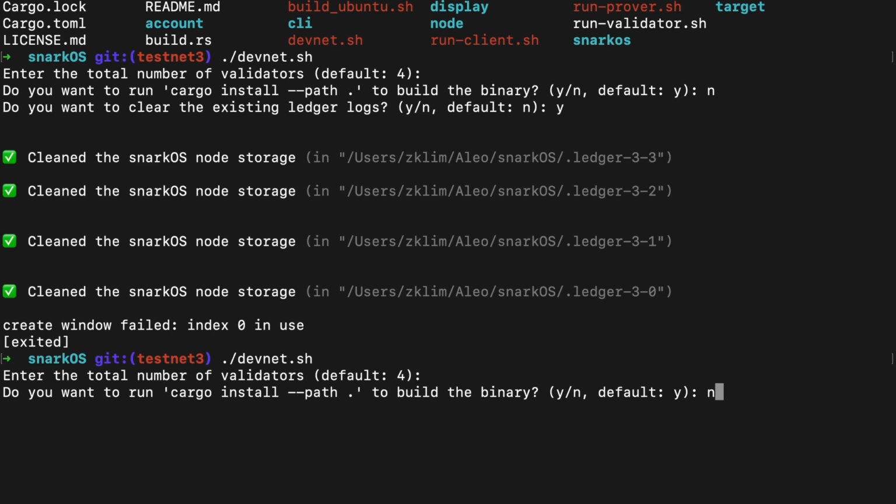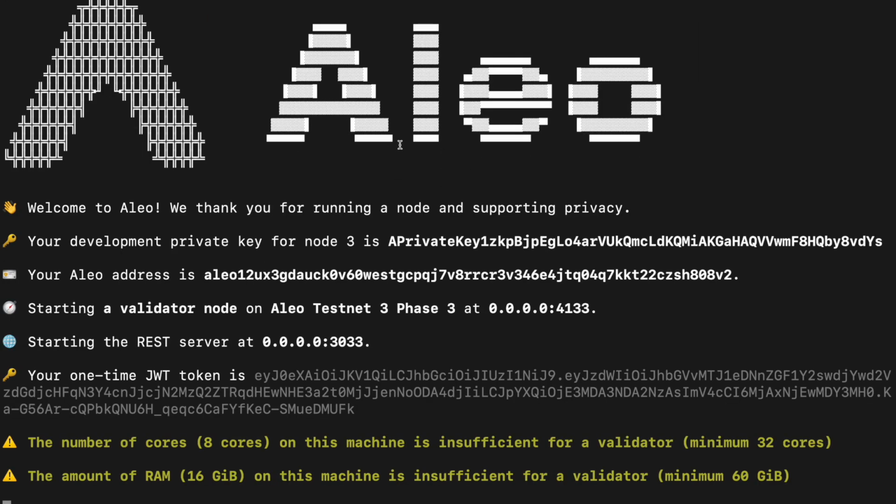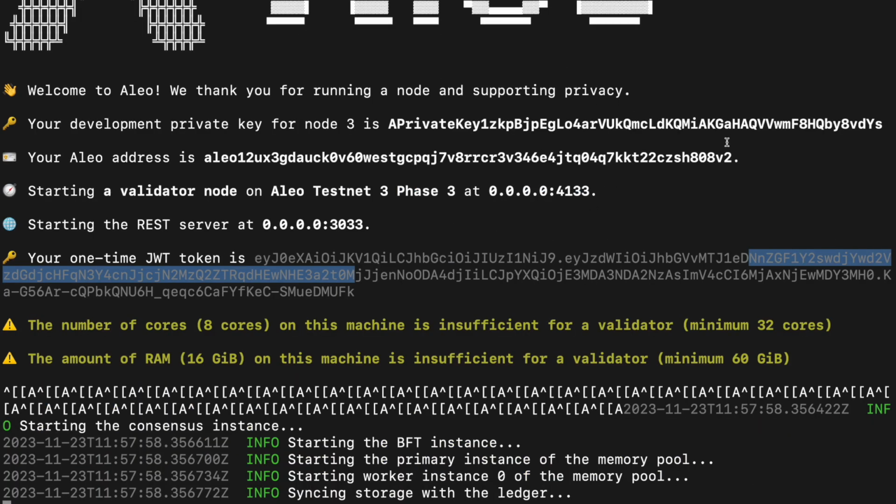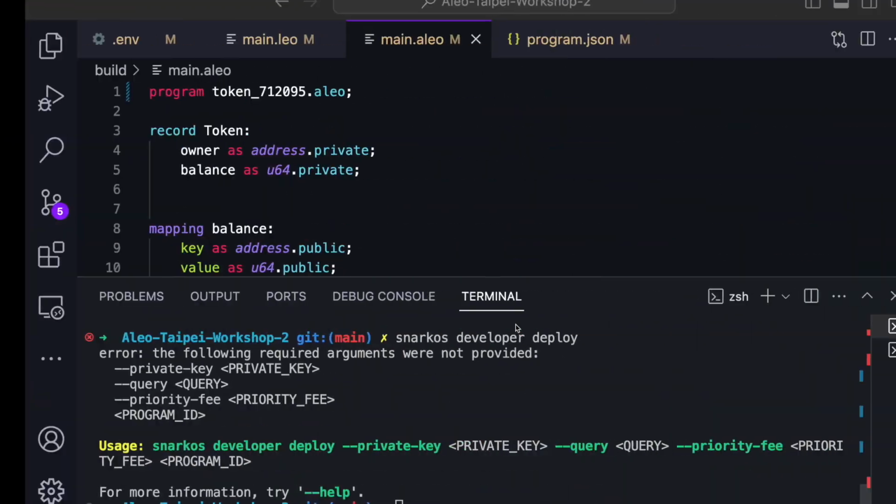The second one you need to say N, because I don't need to rebuild everything again. And the third one you can just press enter too. After you did it, you will start a local node with a private key here. You need this private key because only this private key holds the native token.